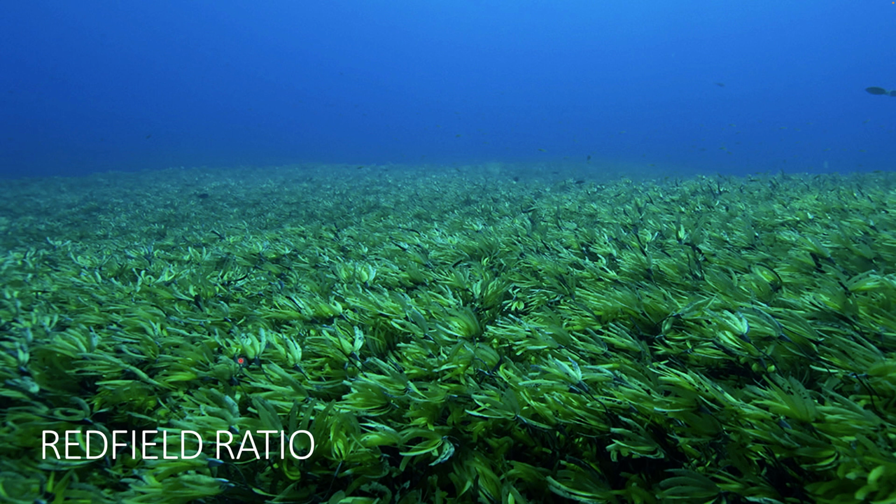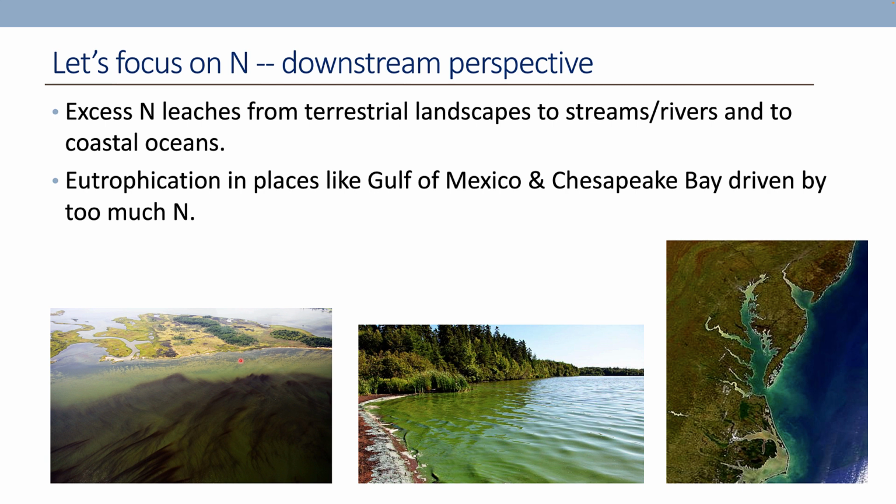When we think about Redfield, let's start by thinking about this downstream perspective. We just got done talking about how we can cause or observe this kind of loss from a forest disturbance. So that's one way we might see excess nitrogen loss from terrestrial landscapes. We also can see it in many cases from fertilizer application, either to agricultural lands, which is the primary vehicle of excess nitrogen, or from cities, golf courses, and all these other more manicured or used lands in our residential spaces.